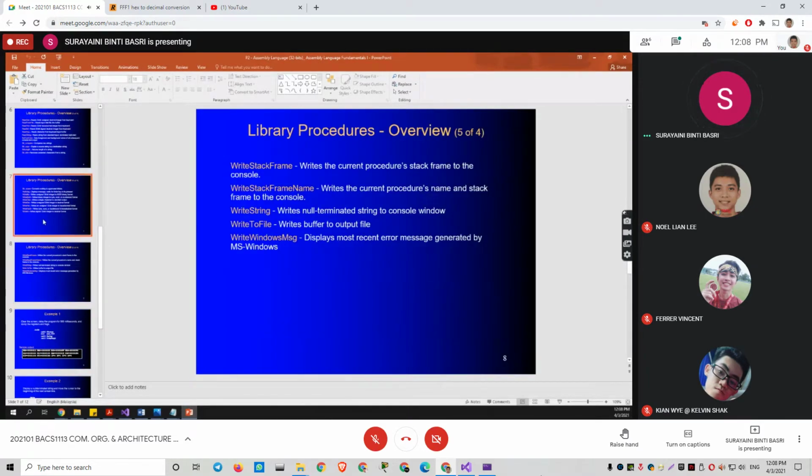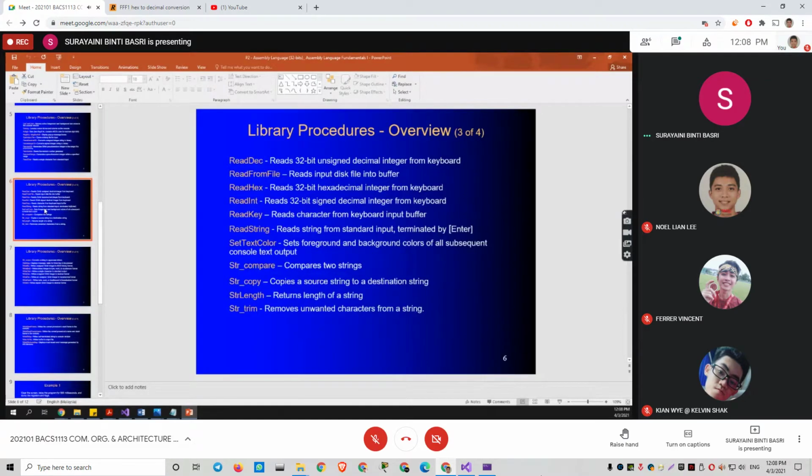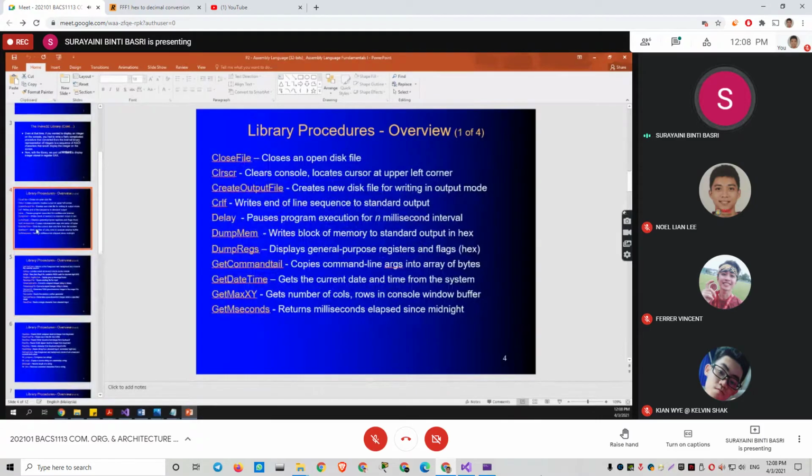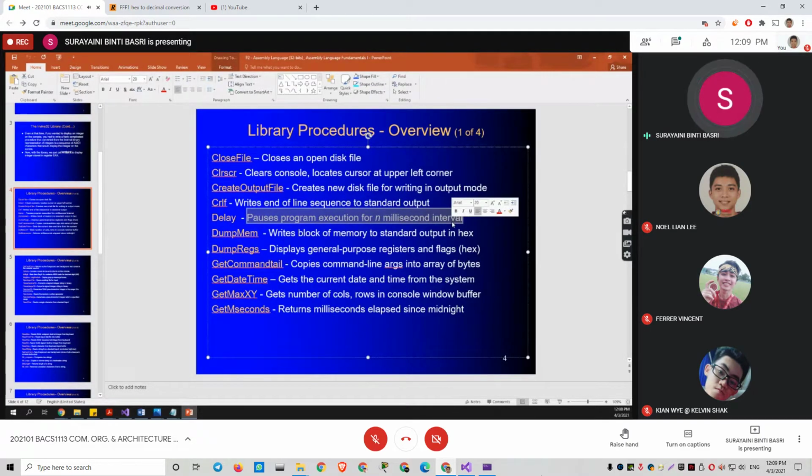Delay. Pause program execution for n millisecond interval. Okay, so it didn't specify from where it gets the variable or the millisecond.